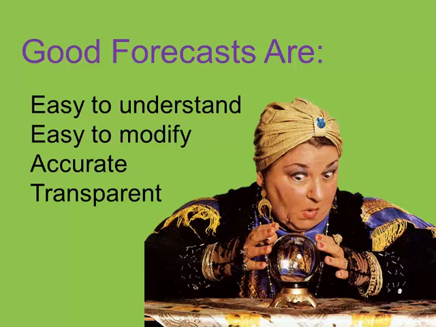4, they should be transparent. What does that mean? Transparent means that how these forecasts were derived could be easily explained to other individuals, especially if you're sitting in front of a board and you're explaining your forecasts. The process should be relatively transparent, not too convoluted. And then lastly, they should be precise. And this differs from accurate in that it should give analysts as little wiggle room as possible. So it should be a pretty tight value of what they're forecasting.